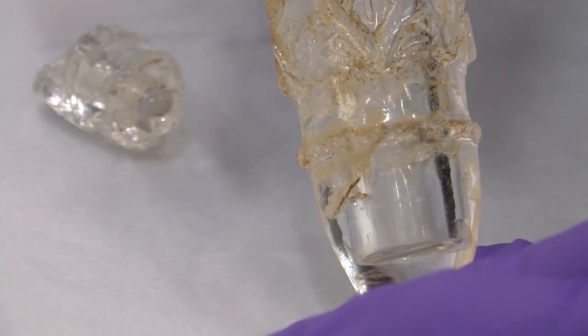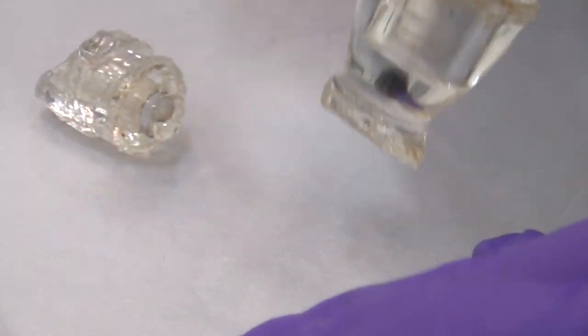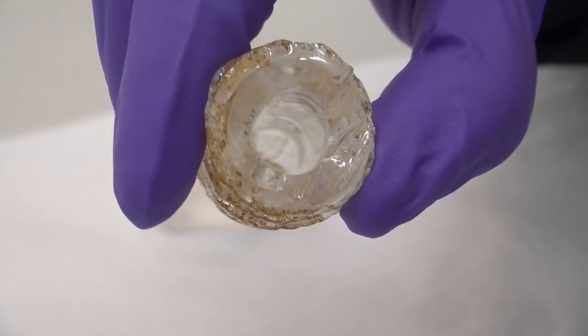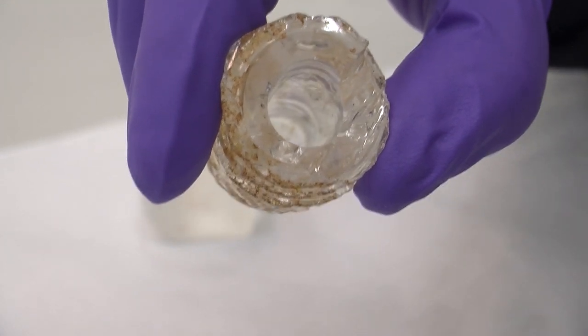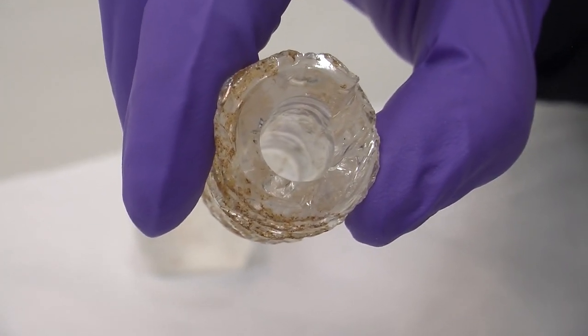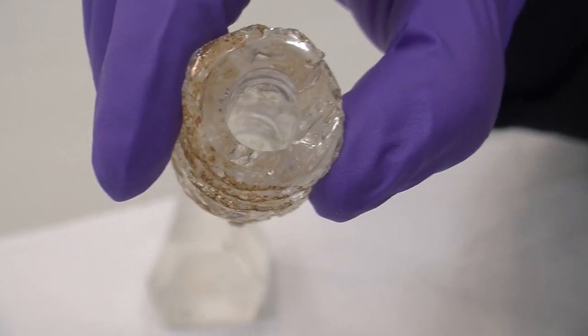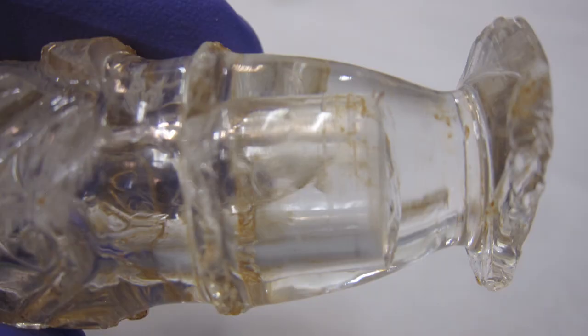And the inside, of course, was also made using the tubular drill — a smaller tubular drill. And at the bottom you can see. I think this is the one where we found residues stuck at the bottom. So we analyzed them with XRF at Cranfield University, and we expected to find abrasive powders — as a way to finally identify what the abrasive was.